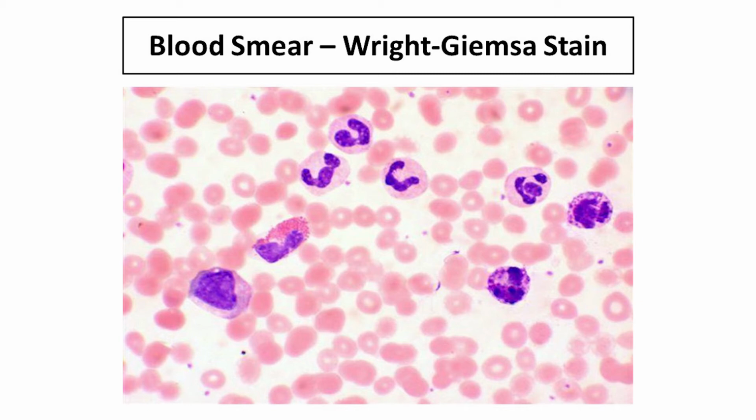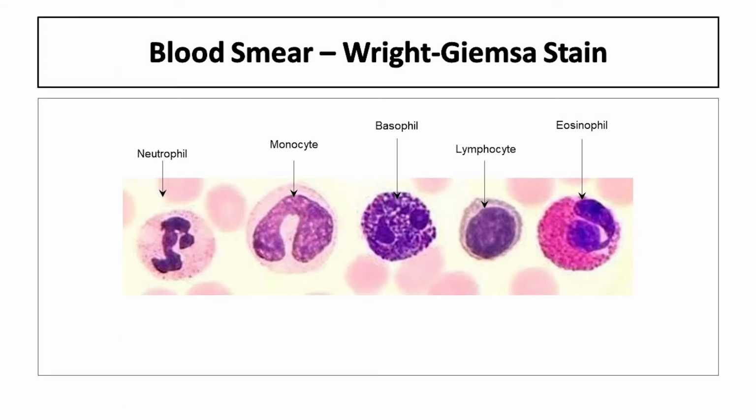And they don't have any of the other stain, which is the purple stain there, that stains nucleuses. And these other cells that have the purple stain, these are white blood cells. And we have a bunch of different types here in this image, and we can go over each one. So you should be able to identify these.